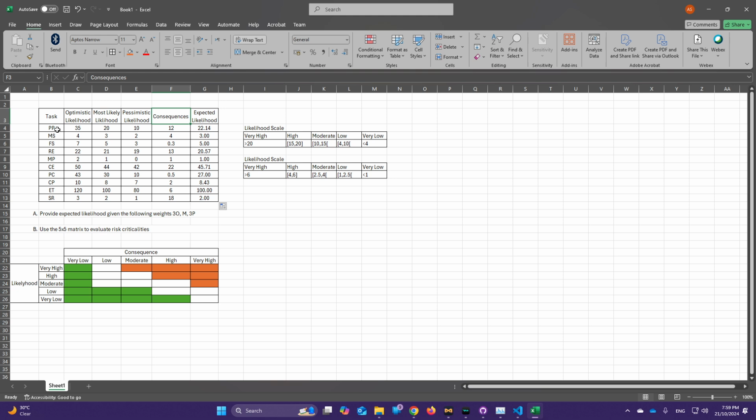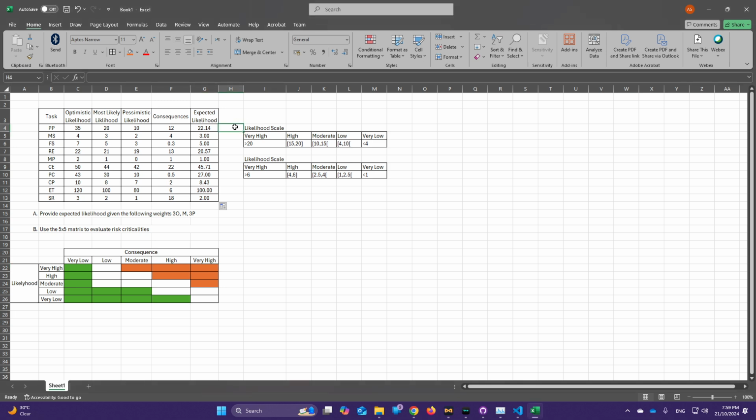For example, the first case here is PP, a short name for pre-project. Just to not waste a lot of space, we will be naming it PP.